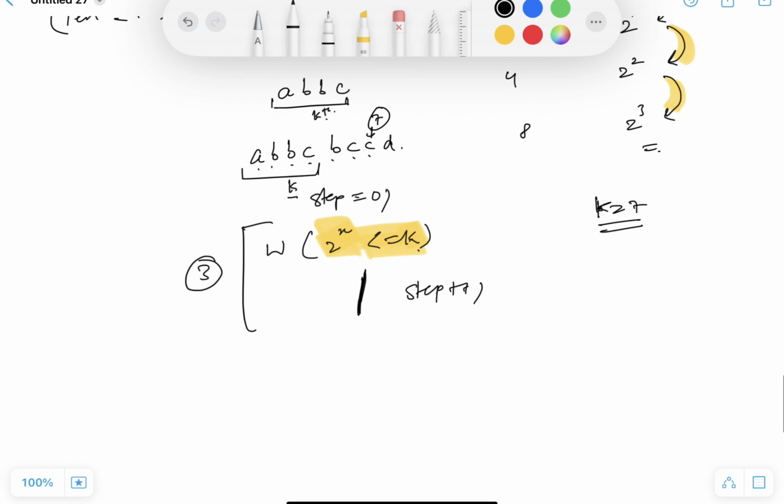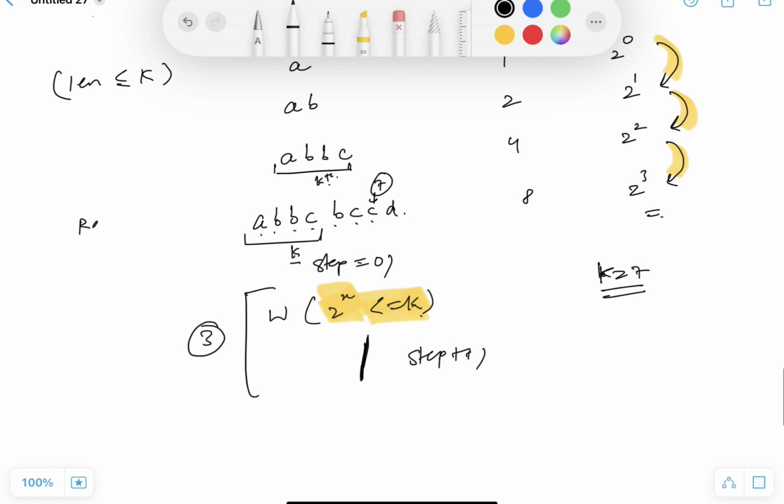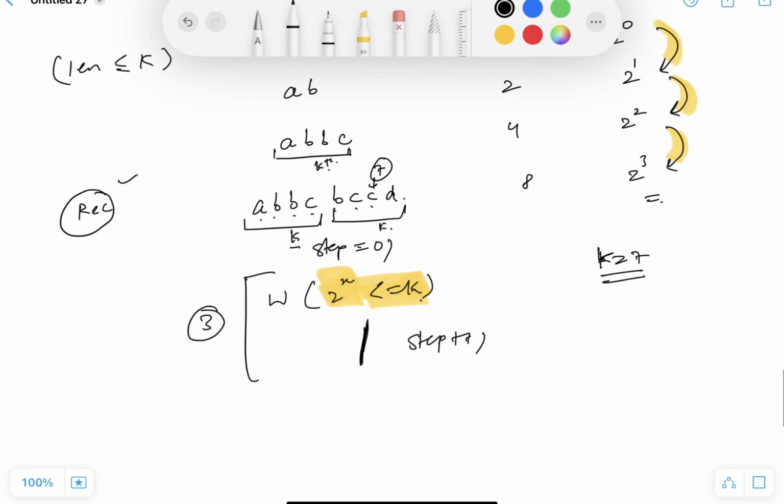Right? So what I'm saying, see, we have to think recursively in this problem. Kth character we need to find. So if k is lying in the first half, it means whatever is the kth character from the previous step, that is going to be our kth character. Otherwise, if it is lying in the second half, then whatever is the kth character from the previous step plus 1 is my current answer.